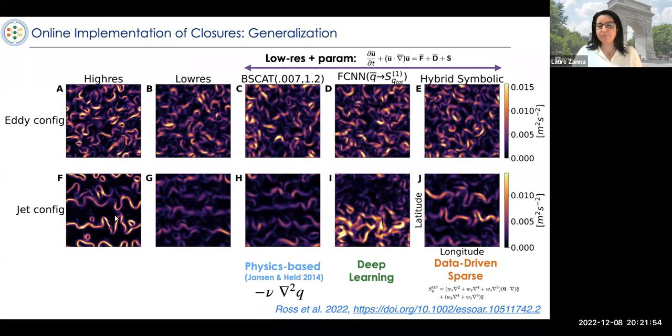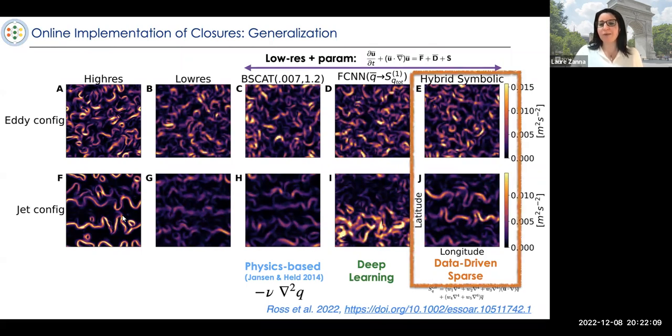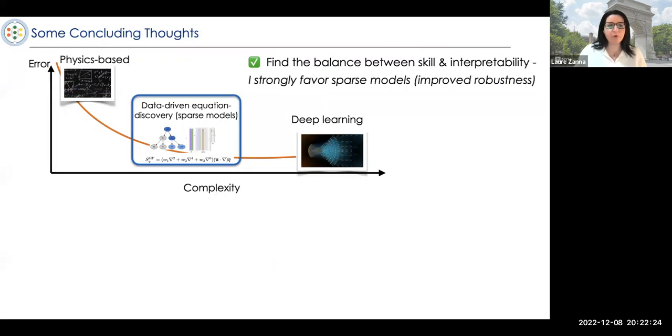So at the end of the day, this kind of sparse representation learned from data is actually better than a neural network that has 1 million parameters, simply because the neural network is overfitting over some of the regimes that it learned. But really the power here is that with only a few parameters, we were able to extract an equation from data that has only a few parameters in there, and that can actually improve simulation over a wide range of regimes. So let me give you some concluding thoughts.